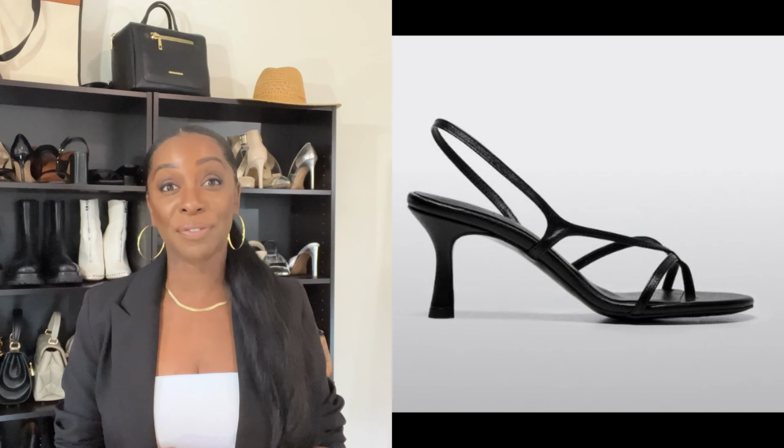So the next thing I got is my leather trench coat. This is not a new coat for me. I absolutely love it. I picked it up a couple years ago from New York & Company. It's going to be in my wardrobe probably till the day I die, as long as I'm around the same size, because I love it.